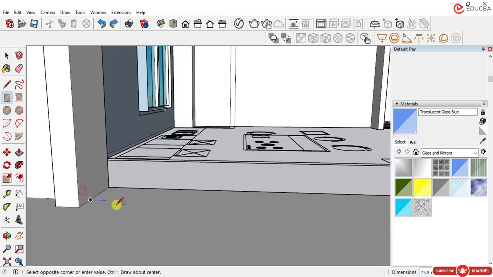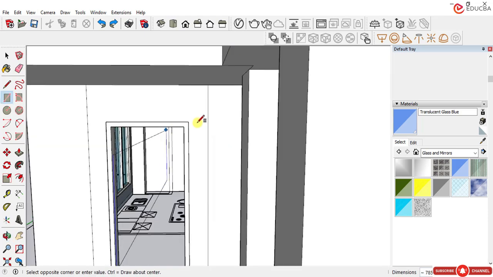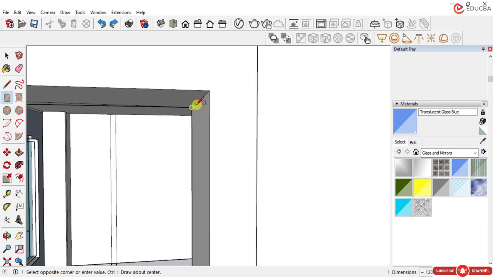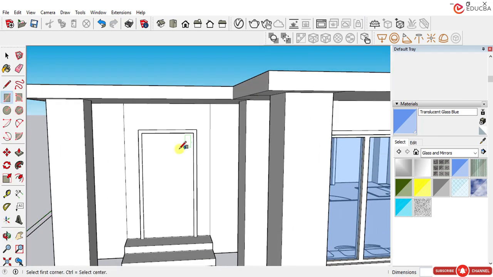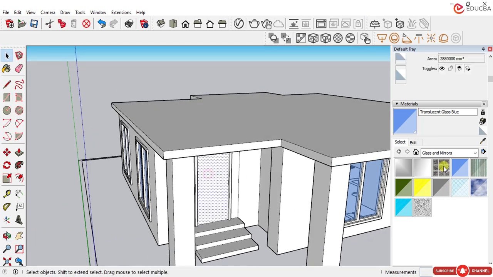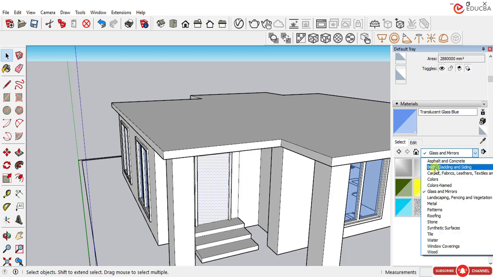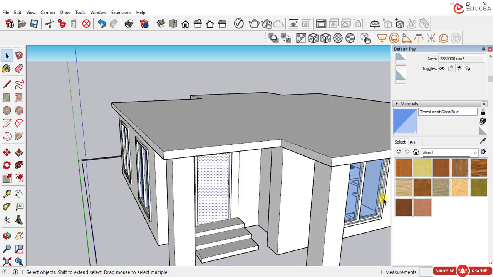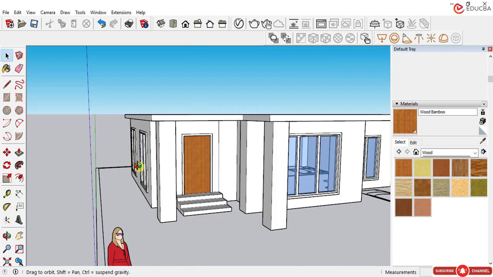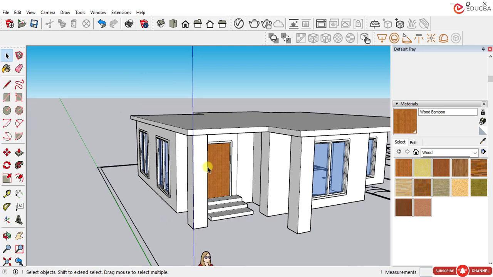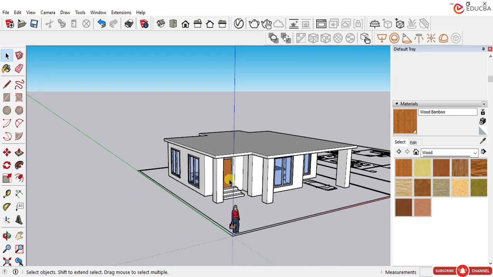Just provide the door from here to here, and select this, go to the material required. Here I will choose wood. Now these are the types of wooden material for the wooden door. I'll provide this and click here. So automatically it looks like this. Later on we will use V-Ray tools to fine tune all the surfaces and patterns. Right now what we have done is with simple SketchUp software.